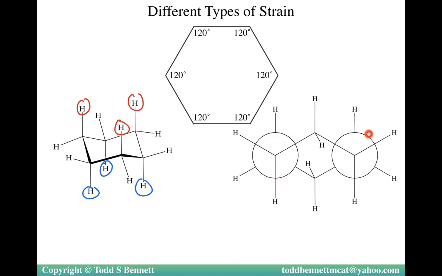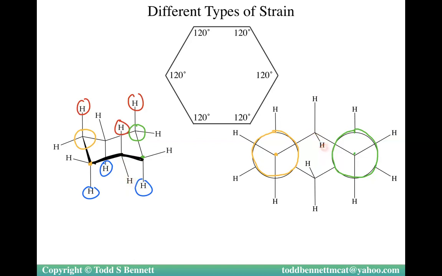This is a really bizarre looking Newman projection, but it's actually pretty helpful. If we were to look at this structure right here, I'll call this the point carbon, and this one the ring in back. Then on the other side, I'll make this my point carbon, and this my ring carbon, point and ring. So it's kind of a weird Newman to draw. If I look at this front carbon here, this is going up and down. So there's an H sticking straight up, that's this one right here, and this H is coming out at you.